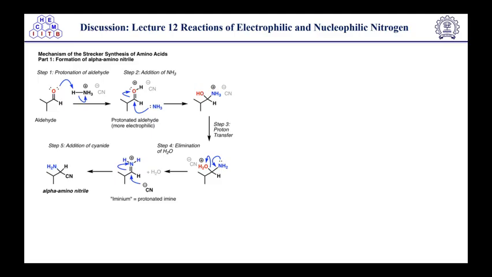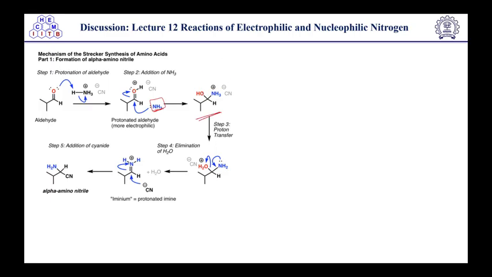So it is the same thing. Imine formation we have to do here. We have discussed it already. So the lone pair will take the proton, and this ammonia will attack on the carbonyl center, the electrophilic center here, right? Which is given here, right? Okay. So protonated aldehyde will become more electrophilic. That's why protonation is done in the first step. Okay. So after the protonation, the attack of ammonia will take place to give the corresponding intermediate, this one.